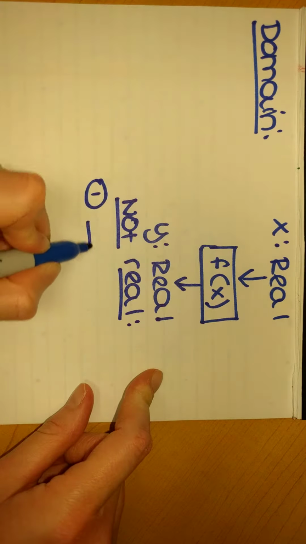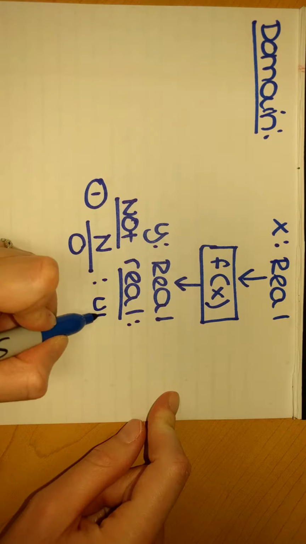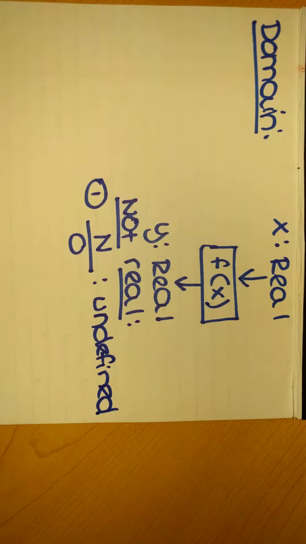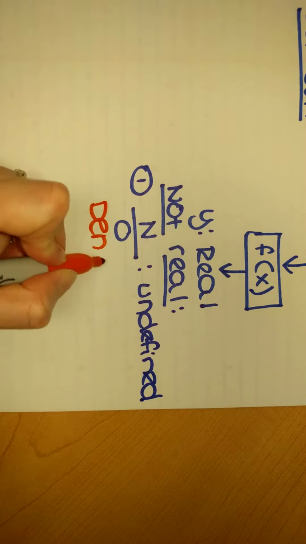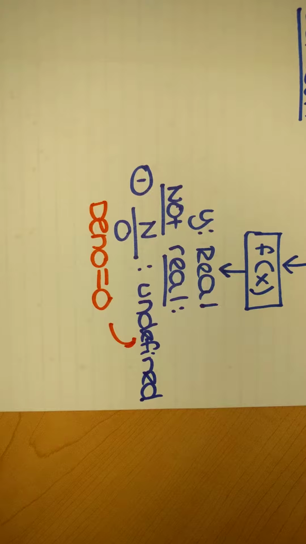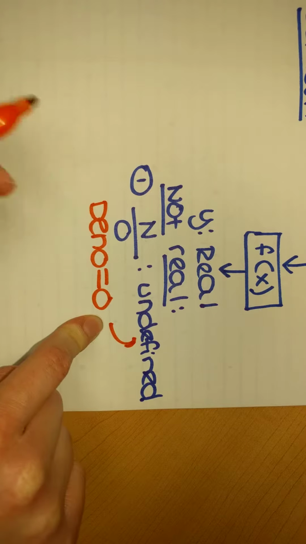And there are two things that could potentially cause that. The first thing is if I have a 0 in the denominator, that is a no. That gives us an undefined expression. So the first issue is if I have a denominator equal to 0, that would give us an undefined, which would not be real. So the domain is going to be all real numbers except where this denominator is equal to 0.